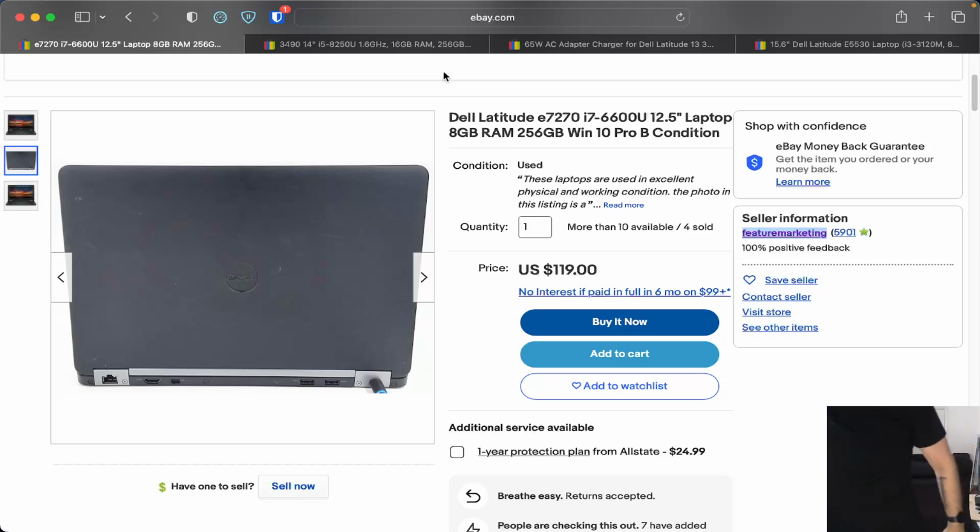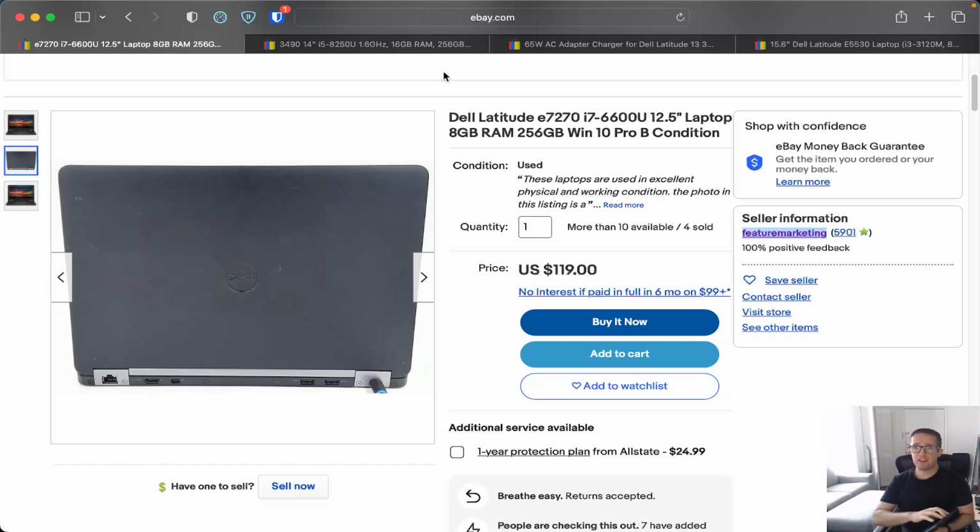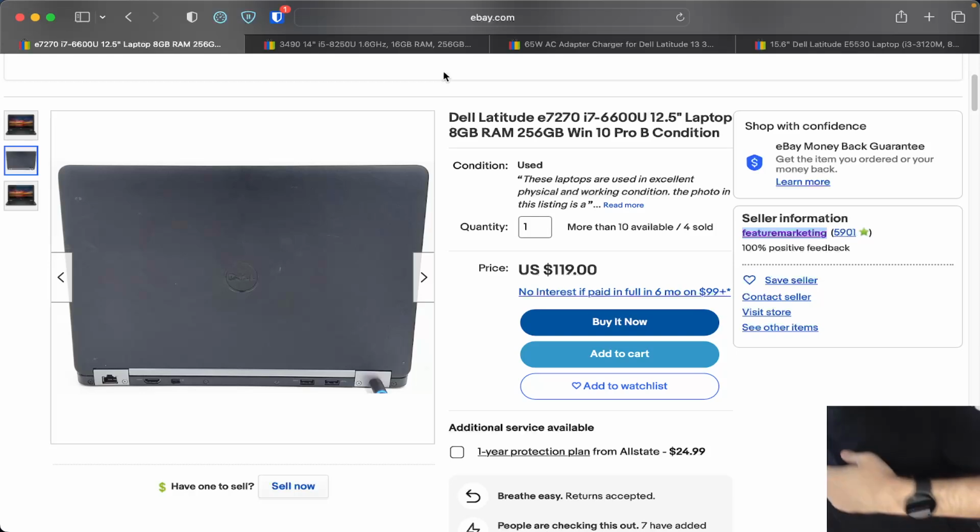Give me just a second here. I'm going to pull something up. I've actually got this laptop with the i5 version that I bought for probably about $90, maybe 95. It's right here, if you can see it in the window. It's not on right now. I just use it for Linux and testing and stuff like that. So I actually always had really good experiences with Dell laptops.